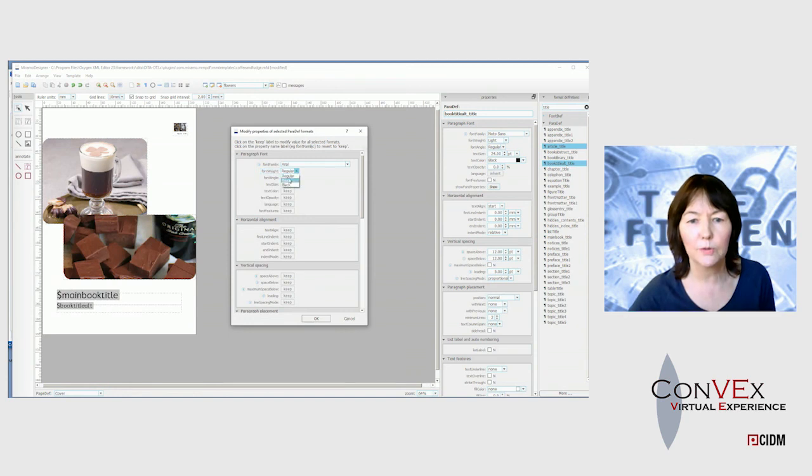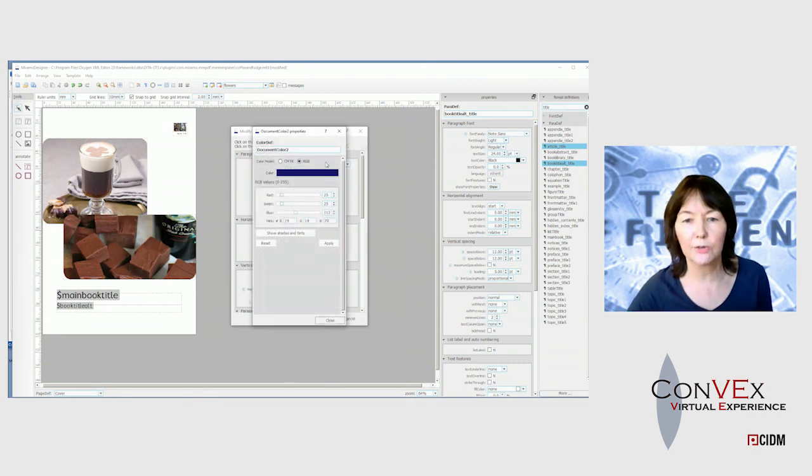We'll make it bold. We're going to change the text alignment to be centered. And here we're going to take a look at the text color. I'm going to choose document color 2, which is currently blue. But if I click on this little icon here, you'll see we can redefine document color 2, which is what I'm going to do now.